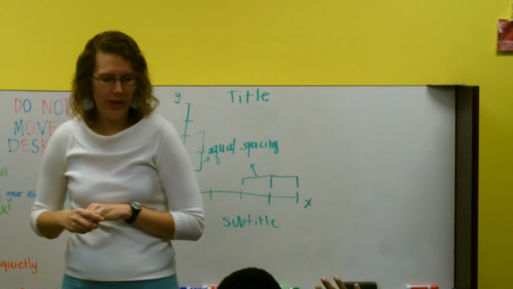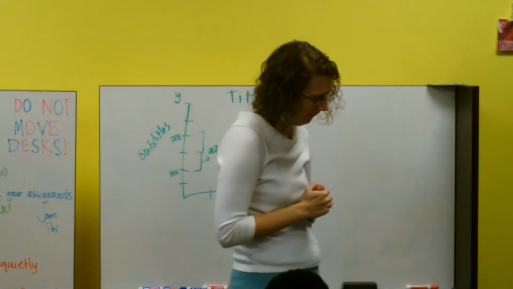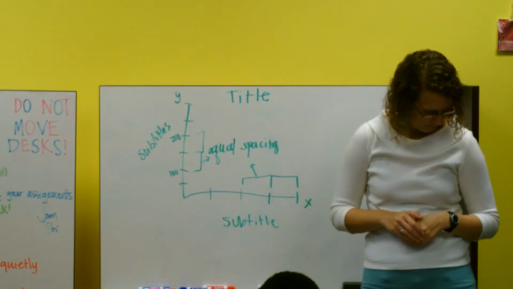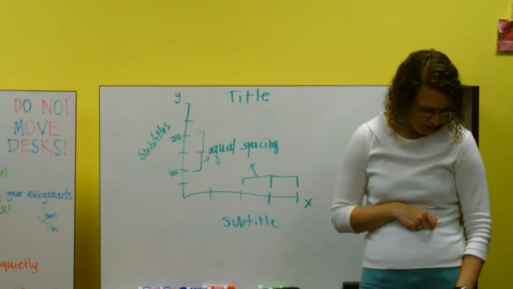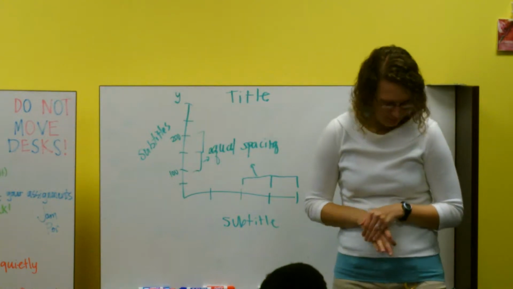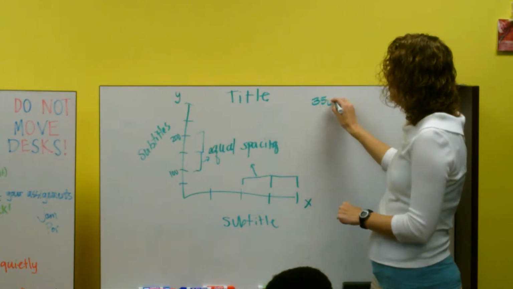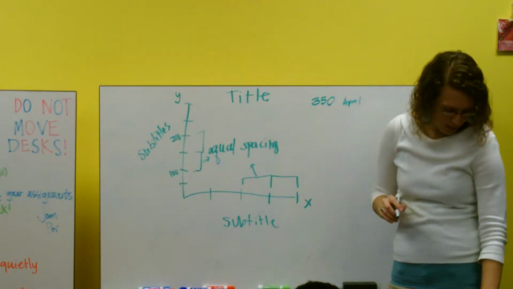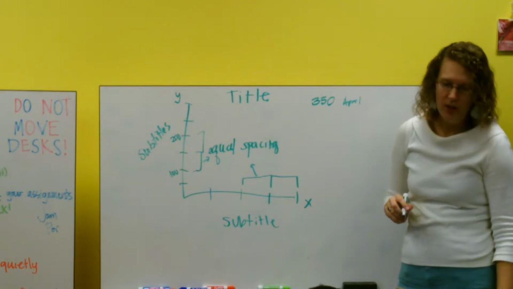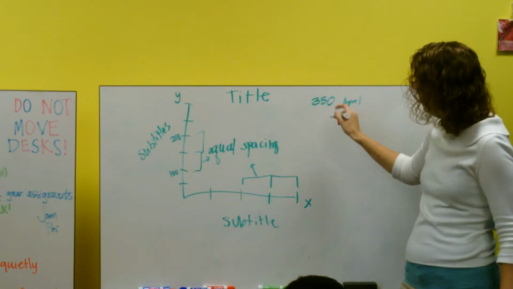So if we look at January and we look at April, Damon, why 300? 350. Okay, Damon is up right now. How many were sold in April, Damon? 350? Minus 10. Porche, Damon is up. So 350 in April. And it says how many more cars were sold in April than were sold in January. So how many were sold in January, Damon? 50. So what do I need to do with those two numbers?